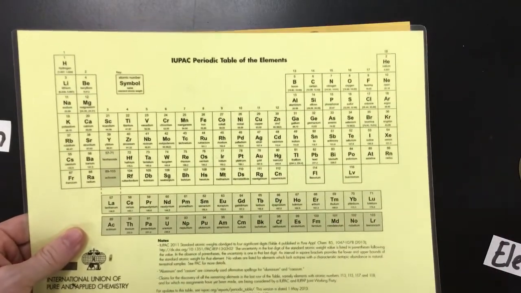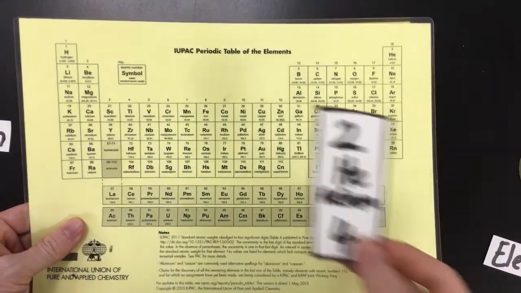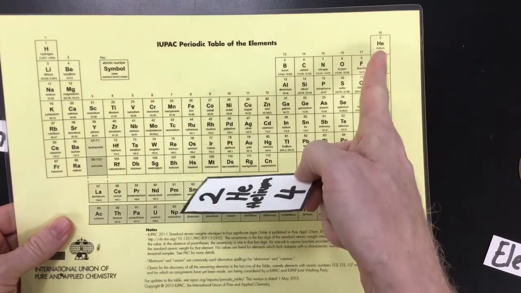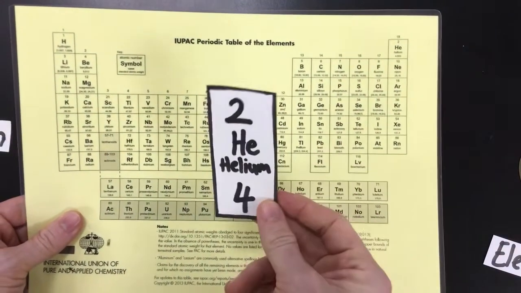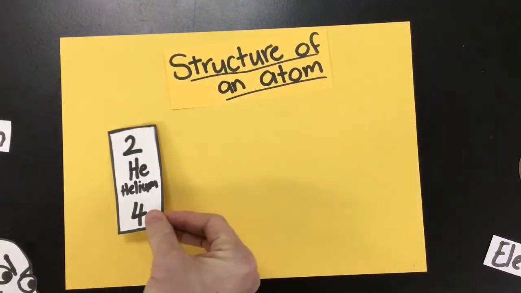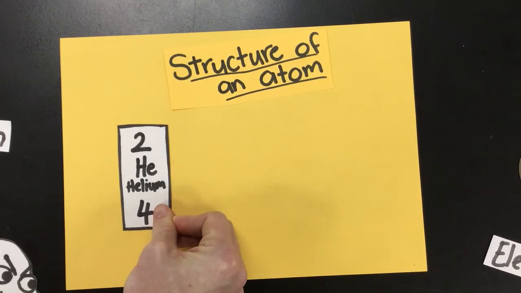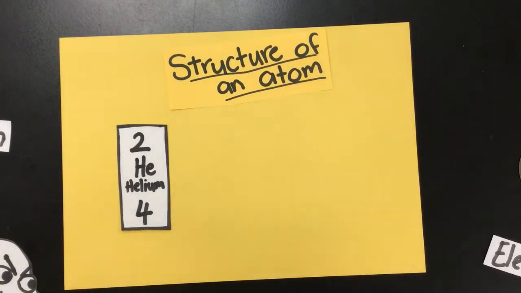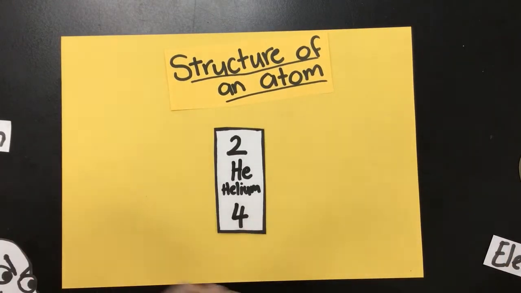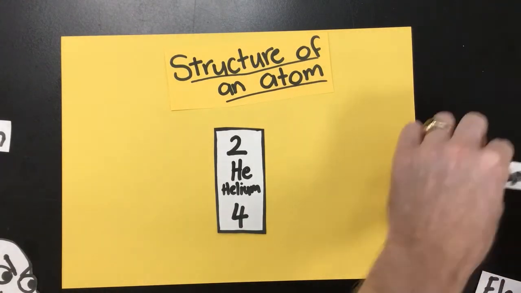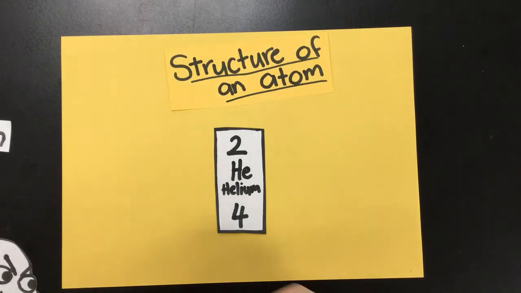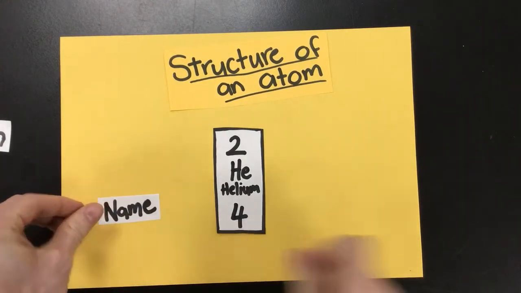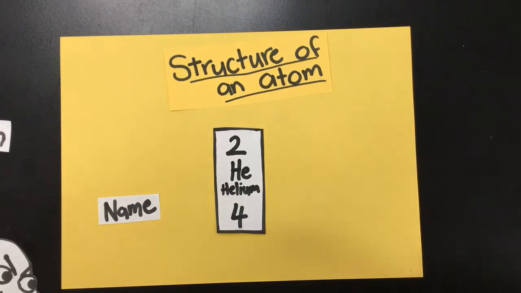Because if I was to take an element, let's say I was to take helium here, so helium being up in the top corner, if I was to take helium and put it on our playing field, we could sort of use this as a rule card. Now, if I was to use this as a rule, I would first need to know its parts. The first thing I would tell you, the simplest one, is its name. What's the name of the game? In this game, we're calling it helium.